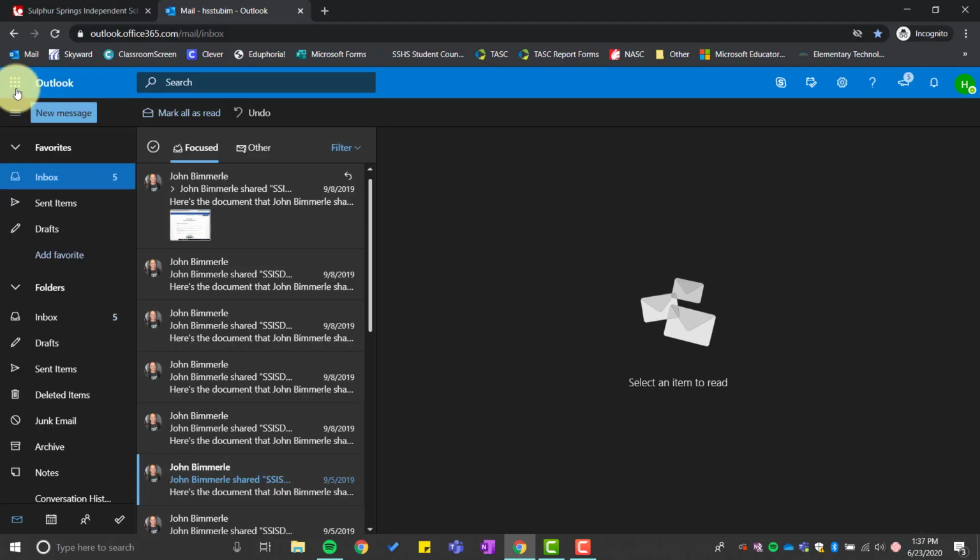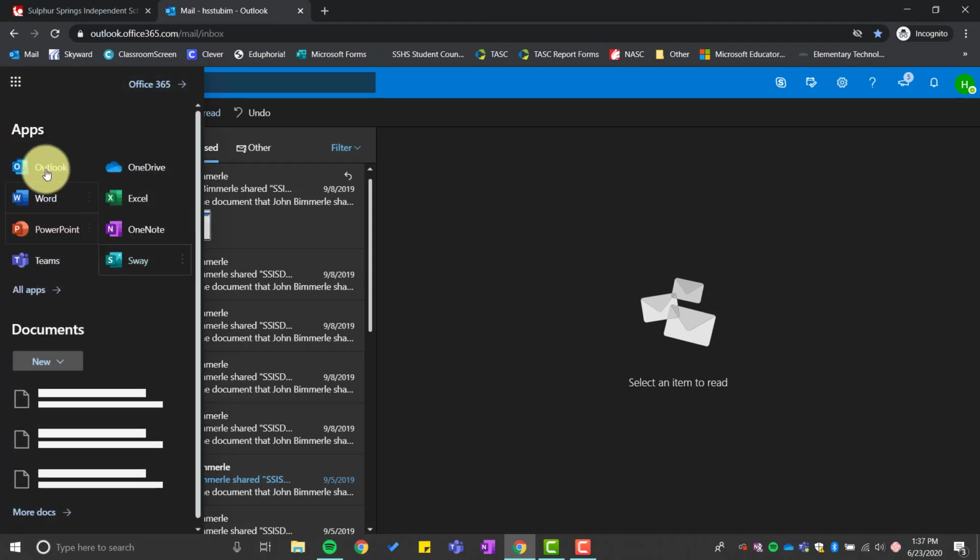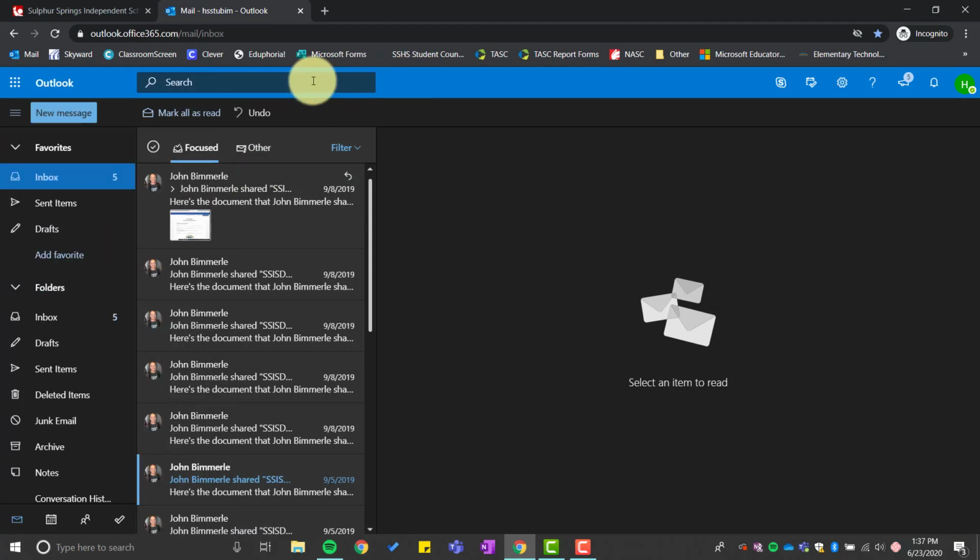Now we're going to look at your top bar. The first thing you see is your app launcher. If you open it up, it has all your Microsoft products. You have a search bar. You can start chats. You can look at your day. This is where Outlook and Calendar work together to help show you all the things you have going on. You have your settings, help, what's new, and notifications. The very last icon is your profile.